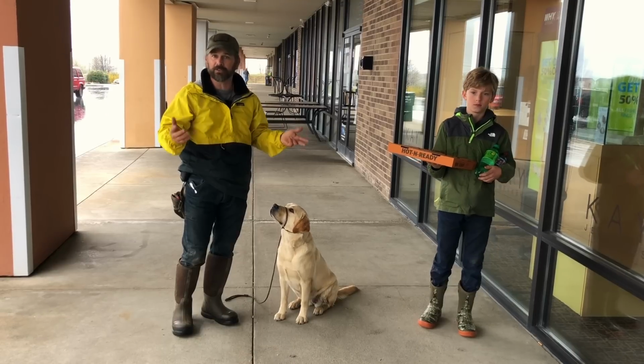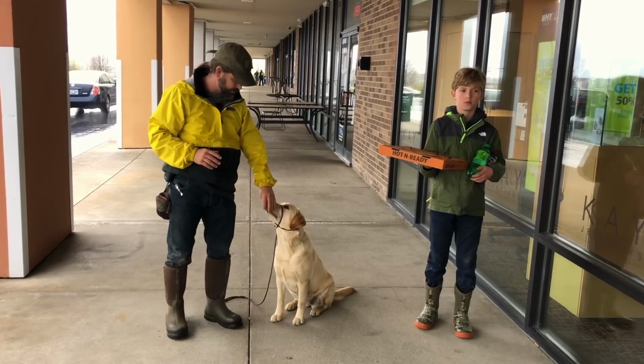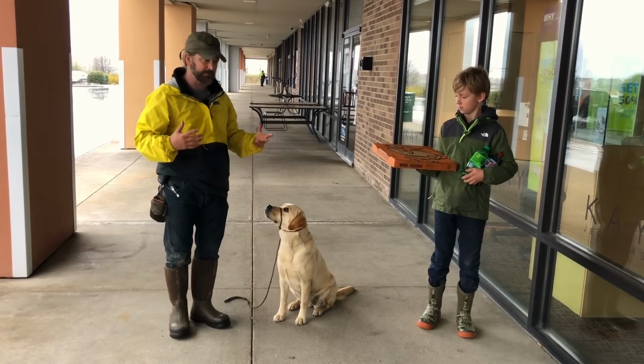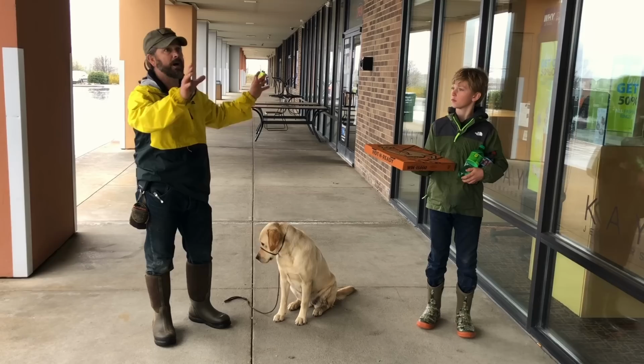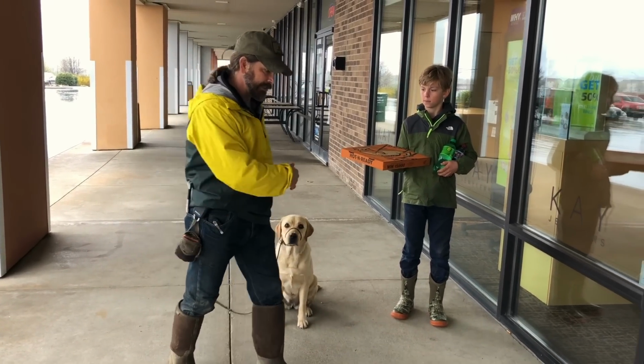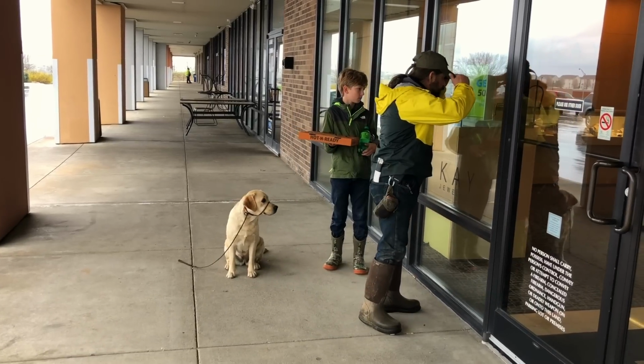Different people use different kinds of training tools, and they're all fine. I like to use the show lead, sometimes turned into a halter, and food. That's my preferred way. Now, like here, we've stopped beside a jewelry store, and I'm going to have Jessie stay, because I need a dog to be able to stay while I'm busy. And I might come over here and look in the jewelry store.